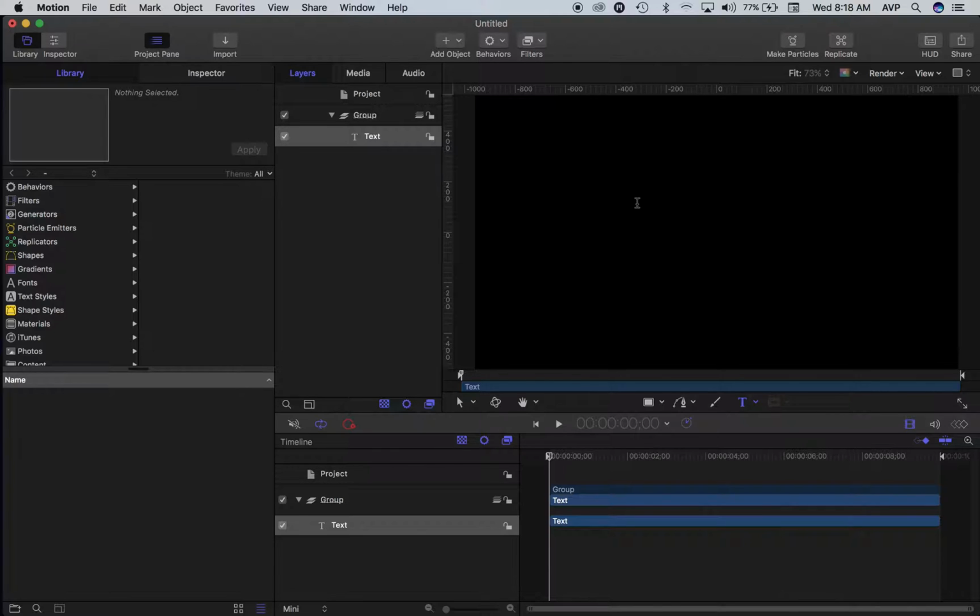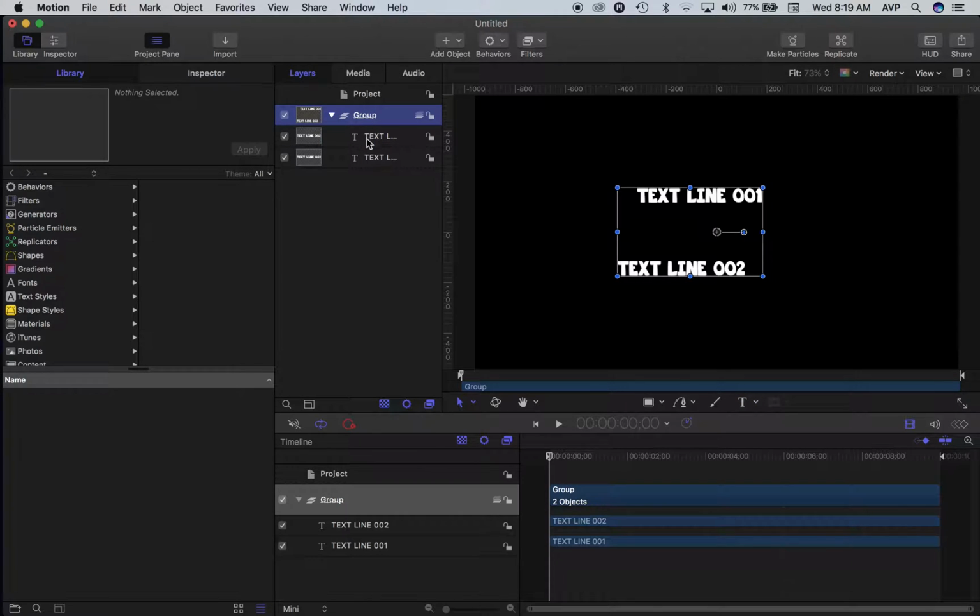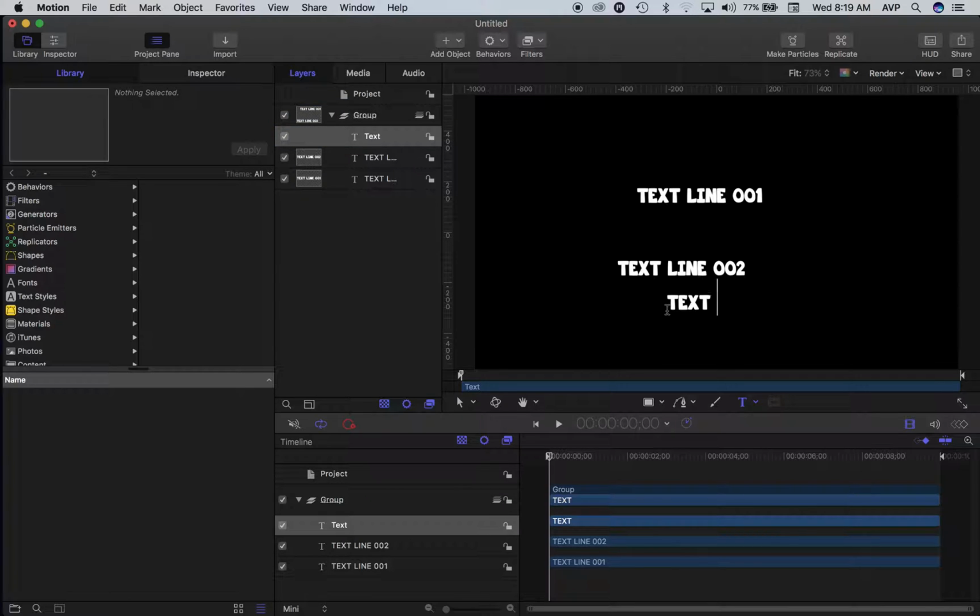And we'll click here, and for this tutorial, I'm just going to type in text line 1. You can write whatever words you want. So I'll click on the group, click back on the text tool, click down below, text line 2. It's very important that you don't just hit enter. I'm not just creating a new line, I'm creating a new text file. So I'll click group to close out of that, hit the text tool again, and text line 3.